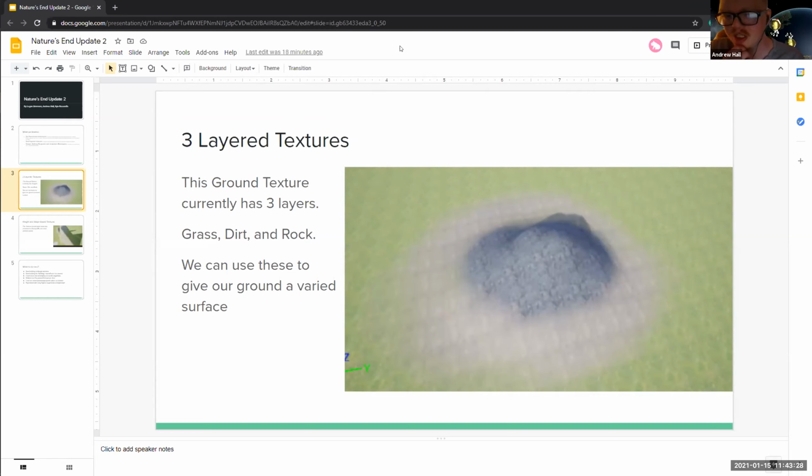So then I've been playing with finding a couple of different styles of landscape that we can make. And I came up with 2 different texture packs as kind of an experiment. And this first one is a 3-layered texture. And it basically allows you to paint 3 different textures, grass, dirt, and rock onto the surfaces. And there's no conditional formatting on these. It's just you get to choose where things are.